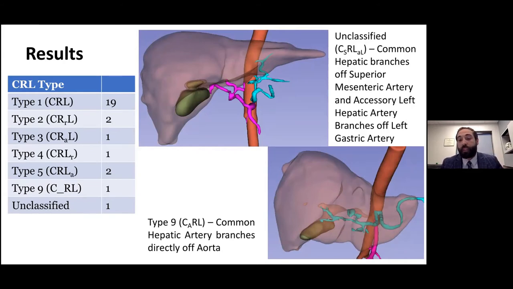So this has tremendous significance from a clinical standpoint, in the sense that if a clinician is needing to perform some sort of surgery, that can be dangerous sometimes when you're not entirely sure of the branching pattern of some of these vasculatures. And so this allows for a relatively quick avenue in which you can segment these vessels out to get a better sense before you go in surgically for some sort of repair.